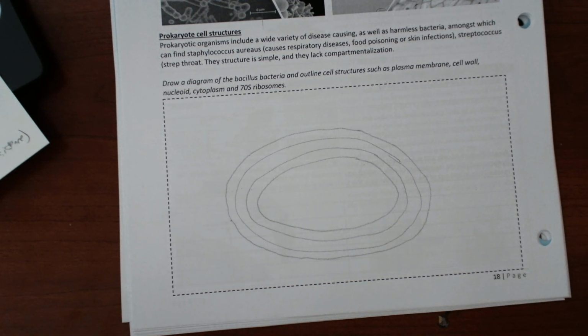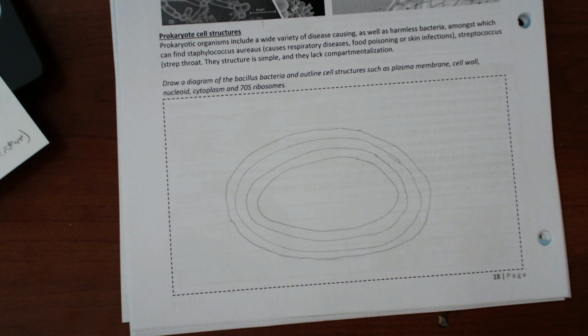And so, to replace my ugly ones that are on Canvas, first let's do our little diagram. This is page 18. And so this is for prokaryotic cells and prokaryotic cell structures. I know that you all did your coloring sheet and that you've had access to the little click and learn. But I know sometimes it's hard to visualize these things, so I wanted to be able to do a little practice sample drawing for ya.